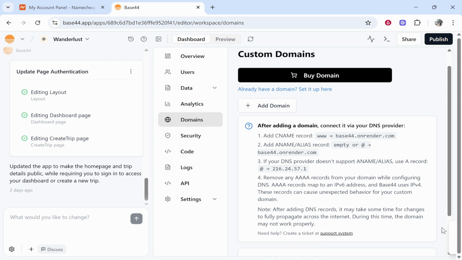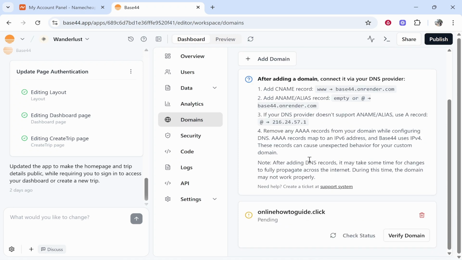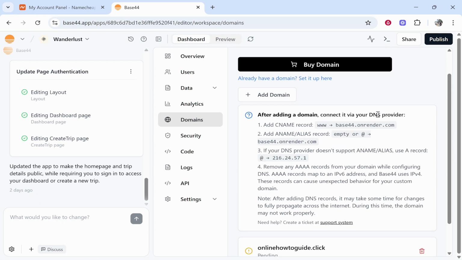and you can see it has been added successfully. Now what we need to do is connect it. You can see that it is pending here, and we just need to follow these instructions. To be honest, this is quite easy, but I'm going to do it on camera so you can see it visually, because if it's your first time adding a domain, it might be a bit confusing just by first looking at it. So first we need to add a CNAME record, and how do we do that?